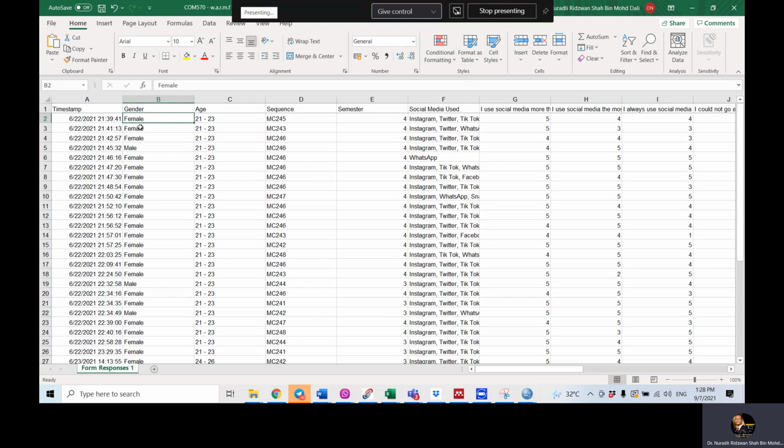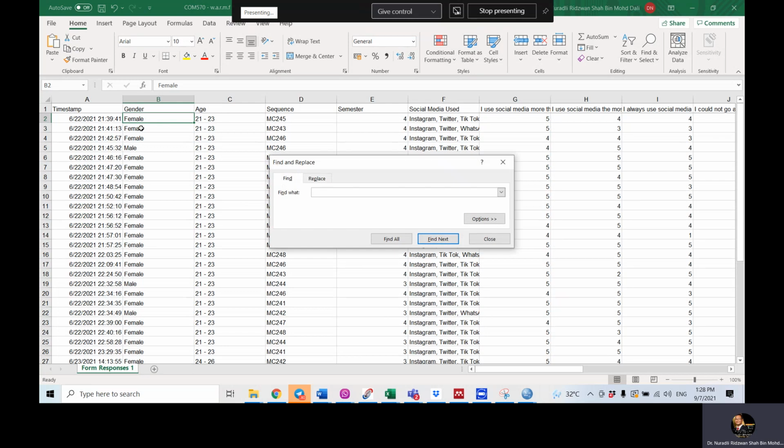You need to write it down in the code book. For gender, for example, female equals 2, male equals 1. So I'm going to find female and replace it with 2. Write the code book, you need to write it down.